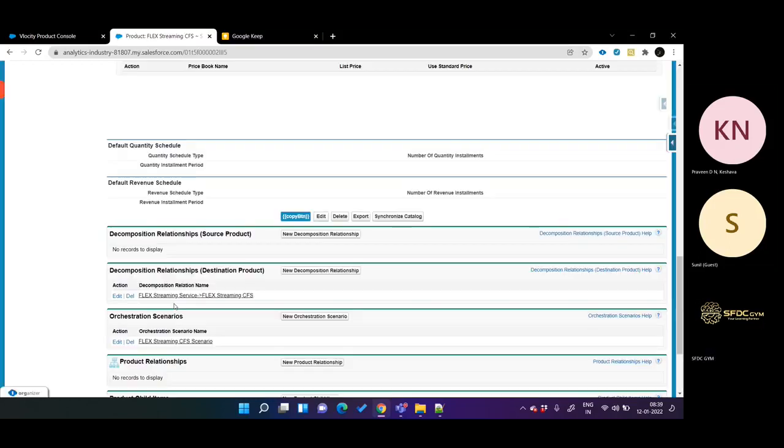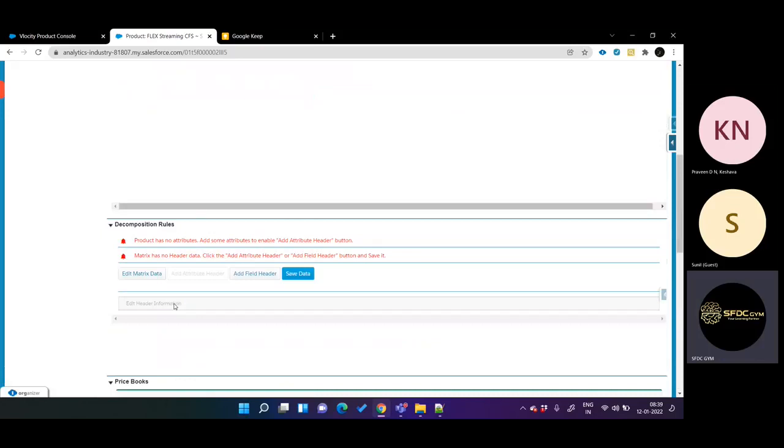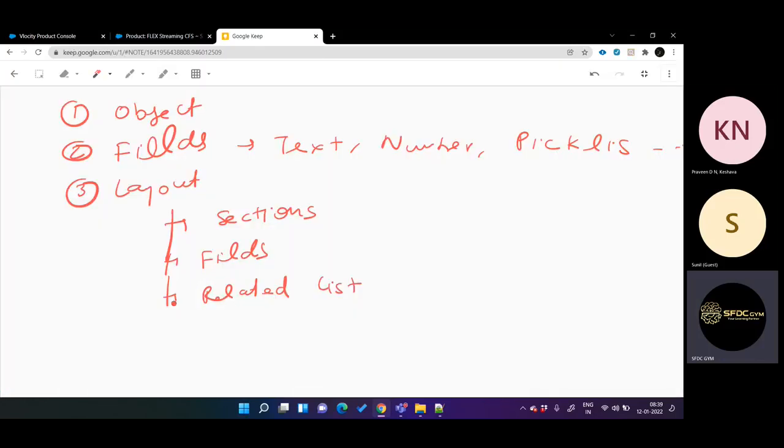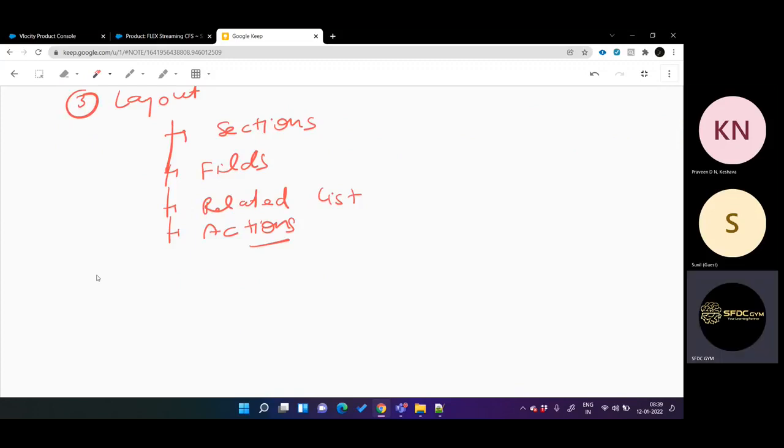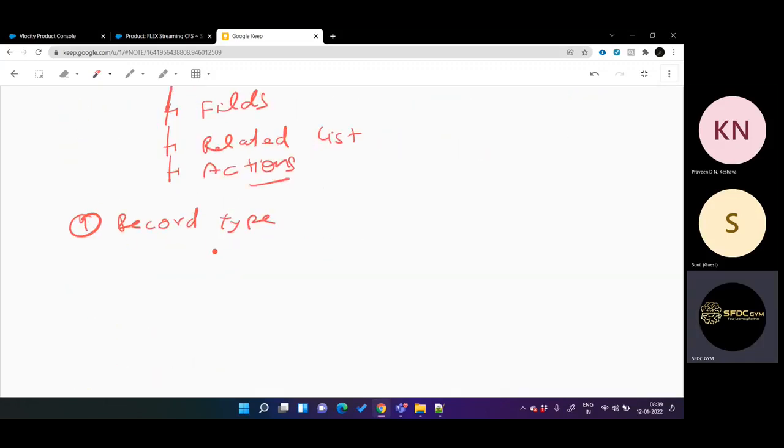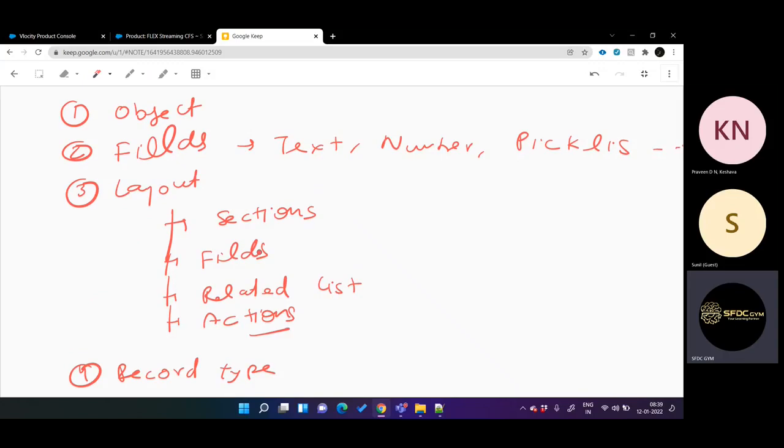Those are at least the things you need, and you also need buttons and actions. Anything else we need? We also need record types. If nothing else, we should actually highlight the default record type. Any questions up to this level?